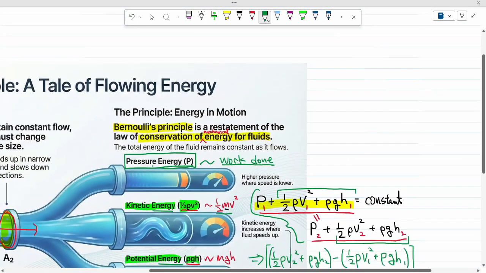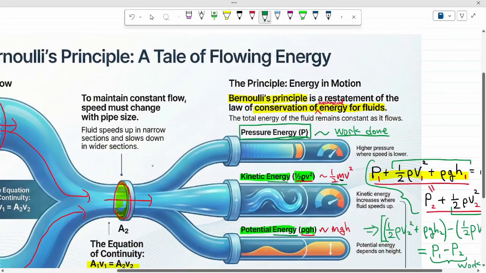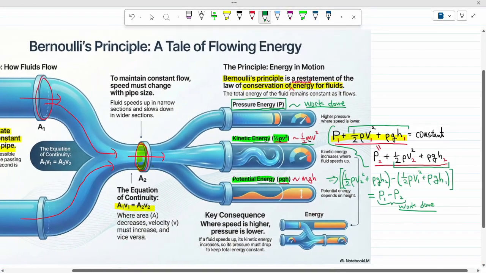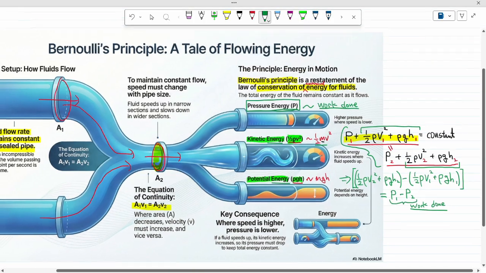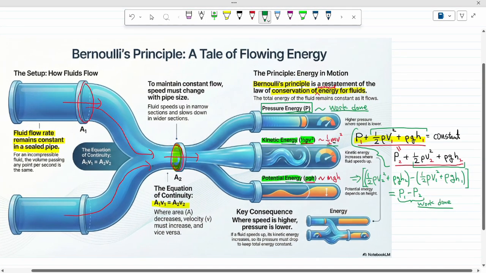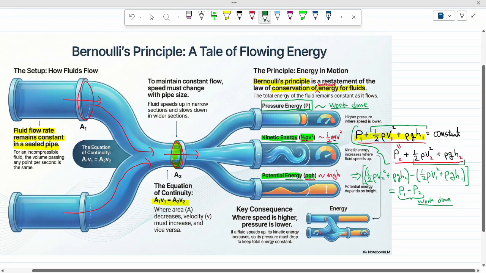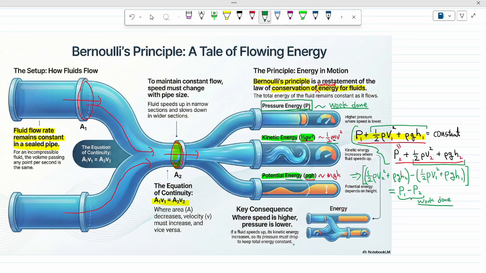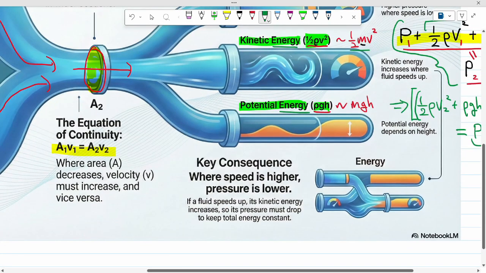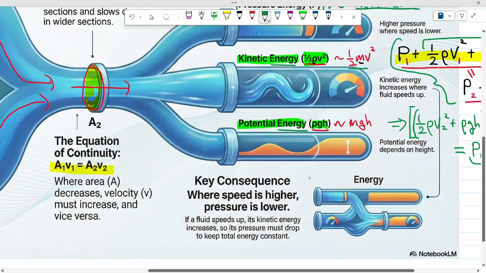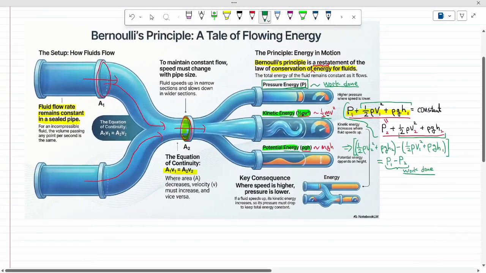This is something that applies to fluid mechanics, and there are interesting examples of applications of Bernoulli's principle. I think with the amount of time we are spending on this, which is not a lot, we don't really point those out. I think one of those applications is spelled out here. So the key consequence: where speed is higher, pressure is lower, and there are fun demos you can do using that. But again, with the amount of time we are spending on fluids, we are not really going to do that. You can look up Bernoulli's principle demonstration. I'm sure there are YouTube videos illustrating that. So I'll just leave this here.